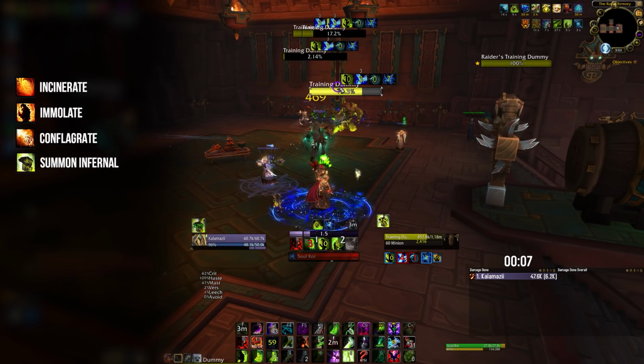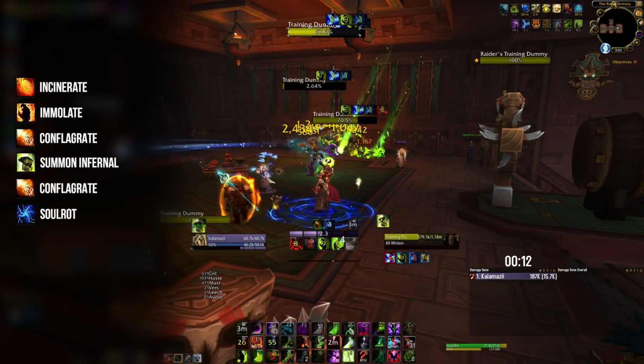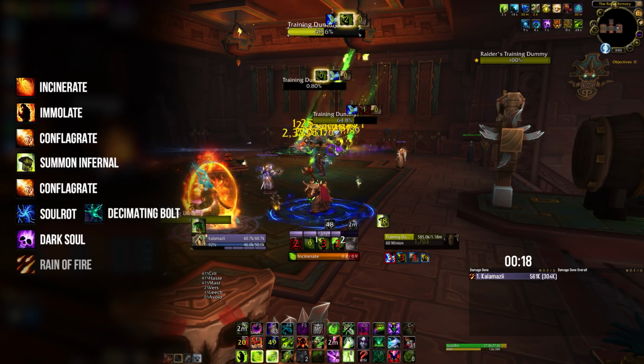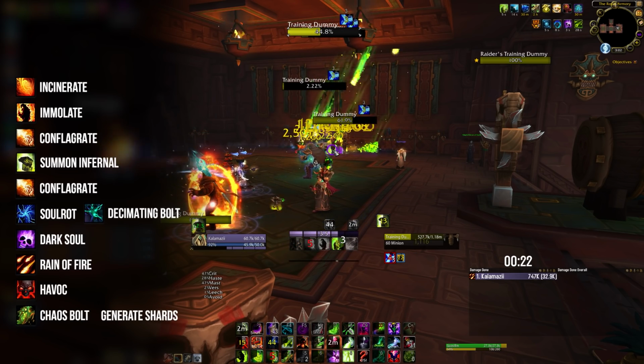have it, cast a Conflagrate, and then you pop your Soul Rot if you're Night Fae, Decimating Bolt if you're Necrolord, your Dark Soul if you're playing it, and then just begin casting either Rain of Fires and using Havoc to either cast Chaos Bolts or generate shards for more Rain of Fires.